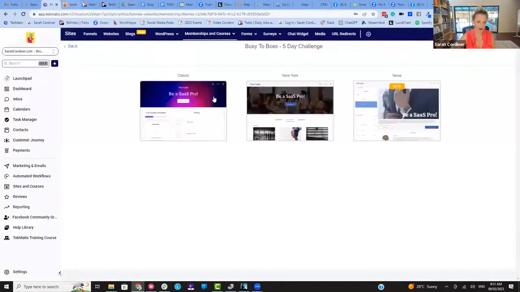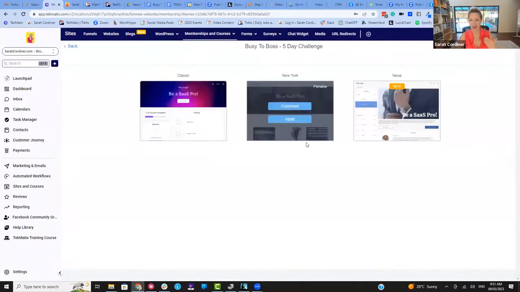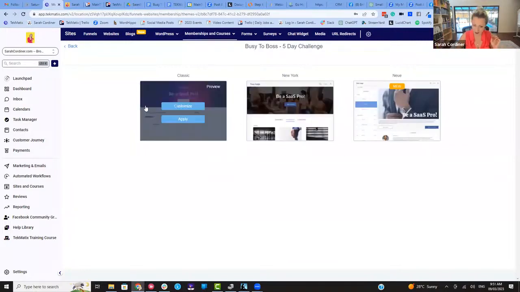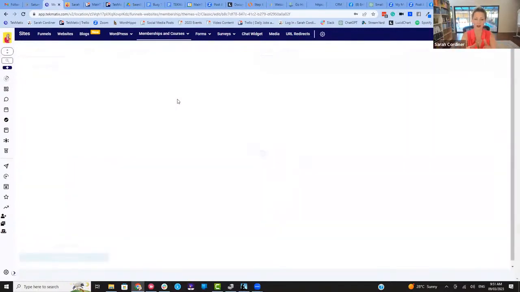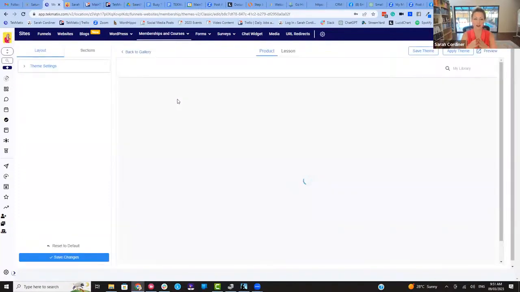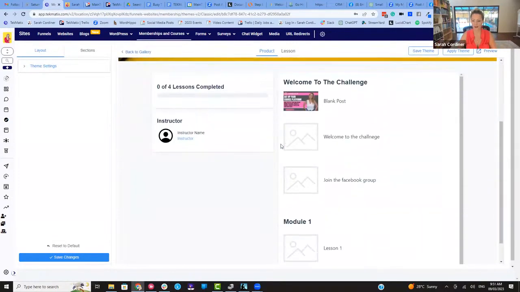Okay, my internet's going too slow for that one, but you can see the preview of it here. If you click on preview, it will show you what that course player looks like. If you click on customize, over here, it will actually allow you then to go in and edit that course player for that particular course to match your branding and your style. So here's what it looks like when you're going in and edit. So this is one we've just made.